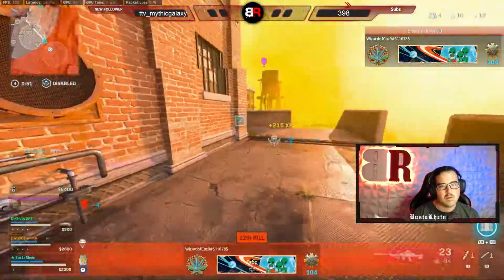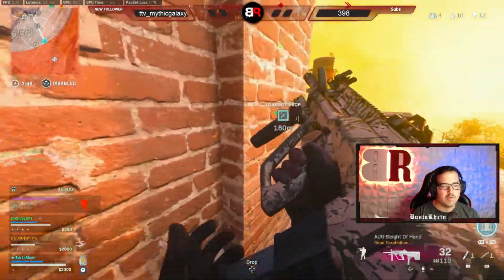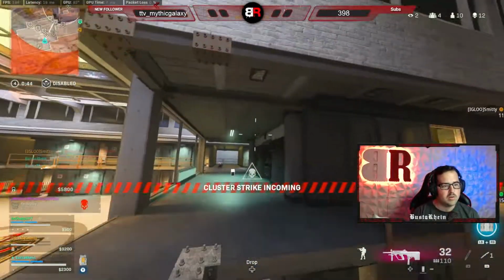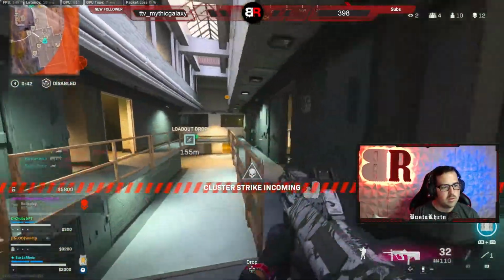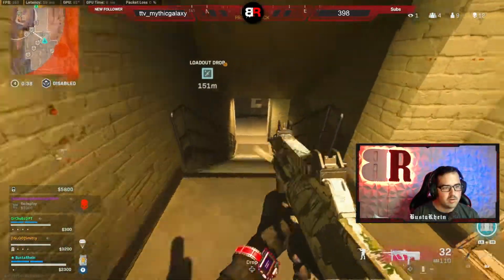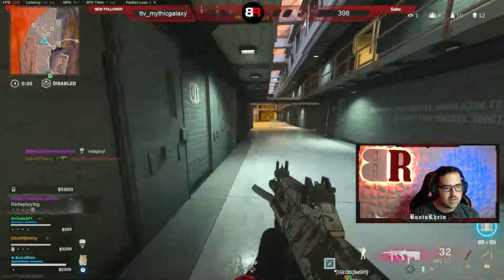No. Guy on top tower. Yep. Or ghosts on me. Downed him. Enemy cluster strike. Watch, there's a guy in. Oh, this ghost guy jumped off. There's a guy under. Yeah, under loadout. There's a whole team there, Smith.